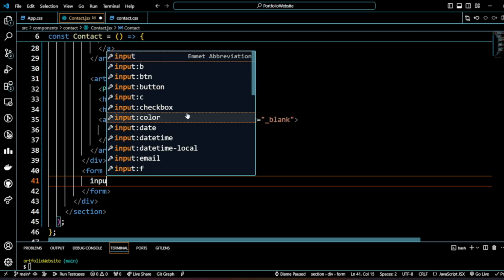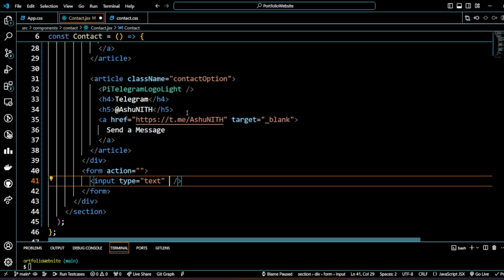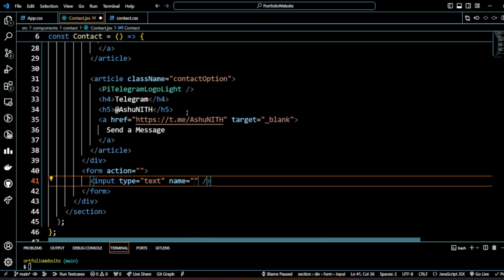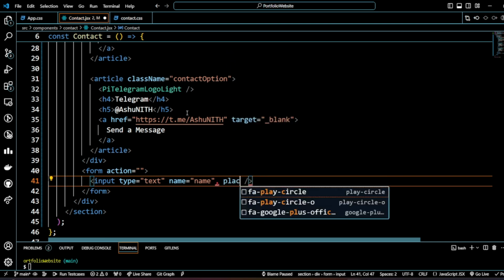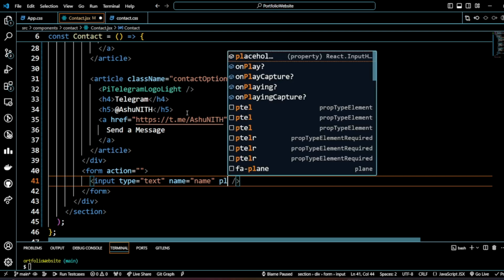It will have the input tag, if you remember that, input only, and the type will be text, and name is important. We're going to use this name to send the data to our third-party library. So provide a name. The name should be your name in this case, and a placeholder.